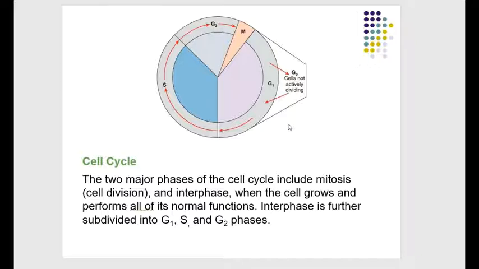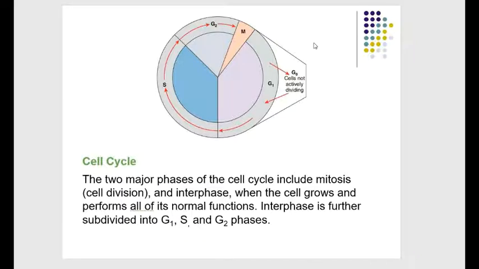So, a cell is going to be doing its regular cellular activities in what we consider a G0 phase. So let's think of a skin cell, just because it's an easy one to think about. When a skin cell is sitting on our skin, being a skin cell, it is not actively dividing, it is acting as its other purpose in life, being a protective skin cell. It's sitting in a G0 phase.